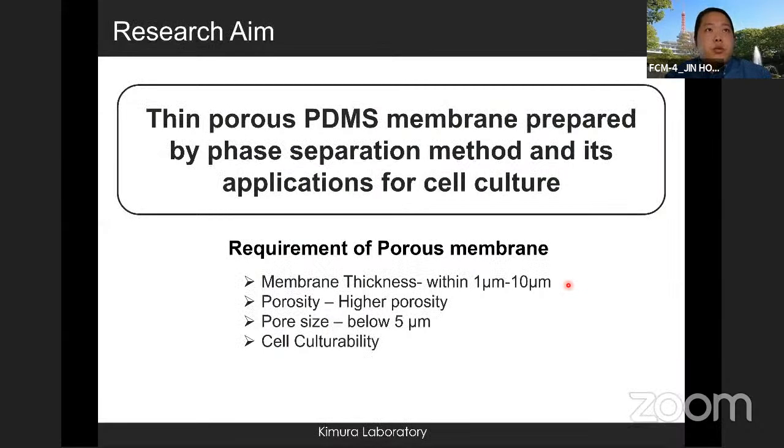Our research aim was to fabricate the PDMS porous membrane by using phase separation. The requirements of the porous membrane are 1 micrometer to 10 micrometer of membrane thickness, a higher porosity, and a smaller pore size below 5 micrometer, so that most of the cells will not pour into the other channel. And the most important is the cells' culturability.